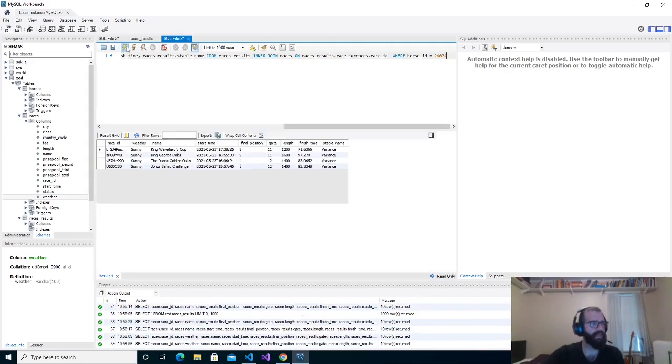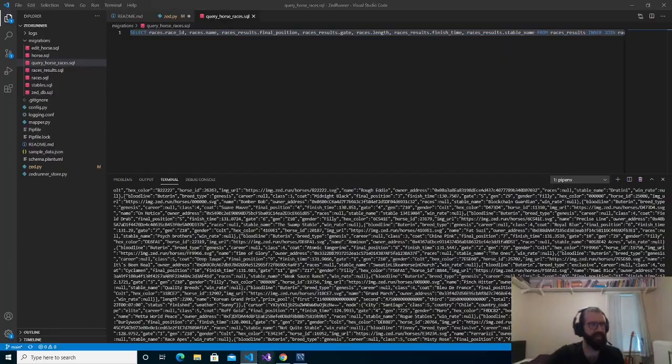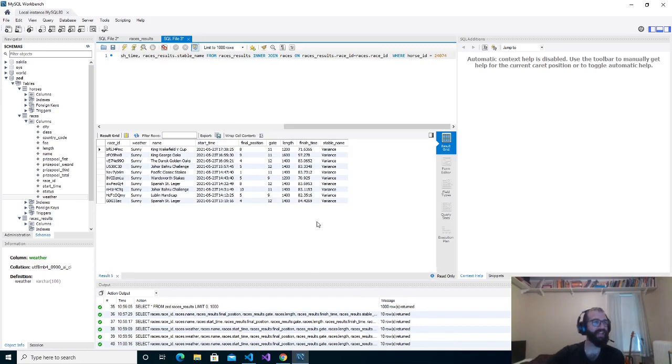Yeah, so let me run it again to see if there's any new data. Still only 10. So let's see. Yeah, it's still running. It'll take quite a while to finish, depending on how many queries you're making and how much data you're pulling down. So yeah, that's it for this quick tutorial on how to go from 0 to Z data. And yeah, let me know if you have any questions.